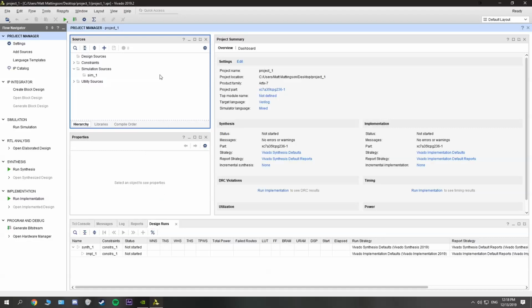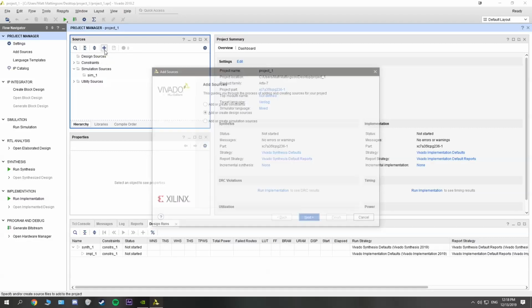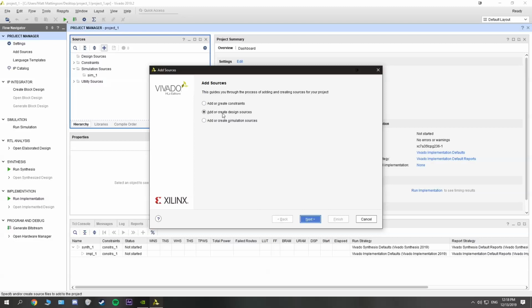So now what we're going to do is add sources, and for this part you're going to want to select add or create design sources. And the reason why we didn't add sources before is because it would make us go through the constraints, the design sources, and the simulation sources. We will be using both constraint and design sources, but we will not be using simulation sources.